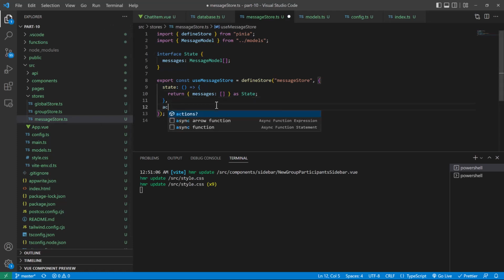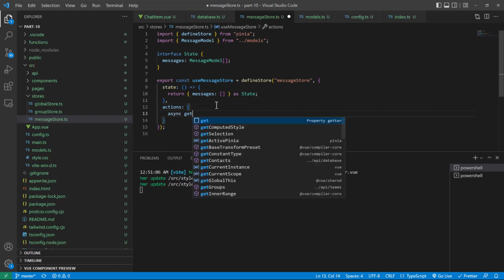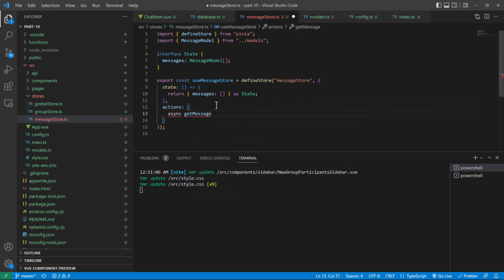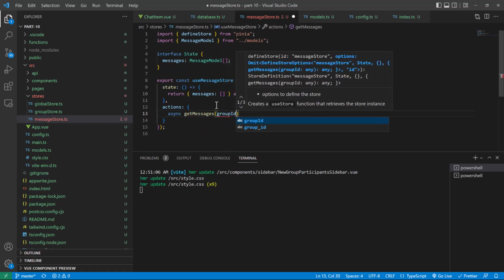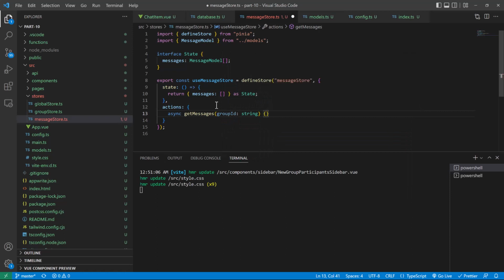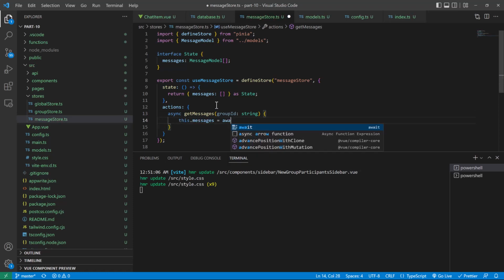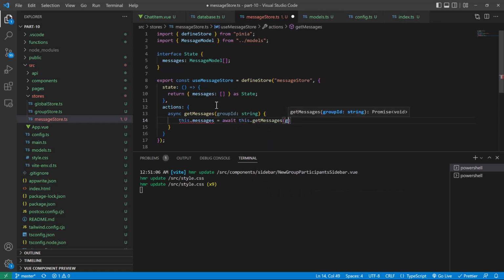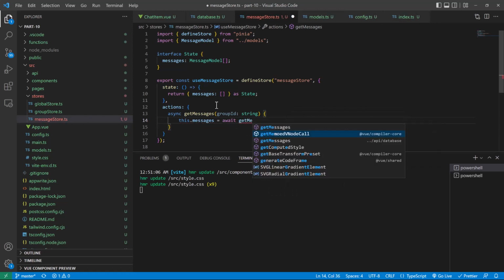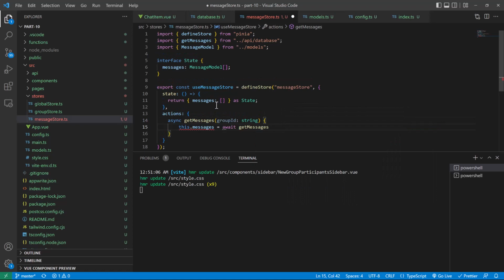The first action is going to be an async getMessages. This is the way we're going to say, basically, load the messages into the store. So it needs a groupID, and we get a groupID, and we're going to say this.messages is equal to await getMessages from our database file, groupID.